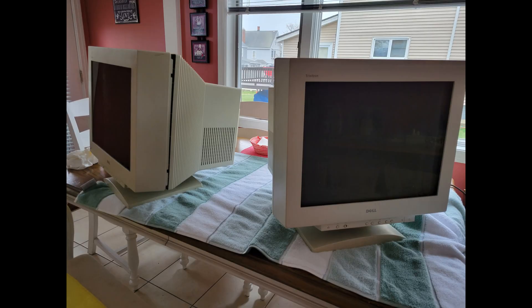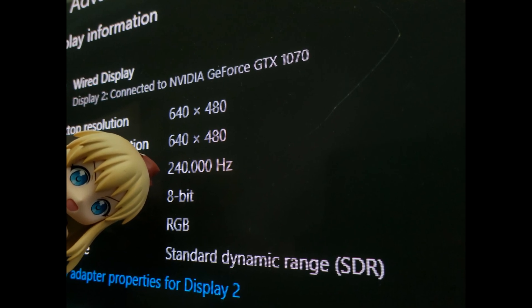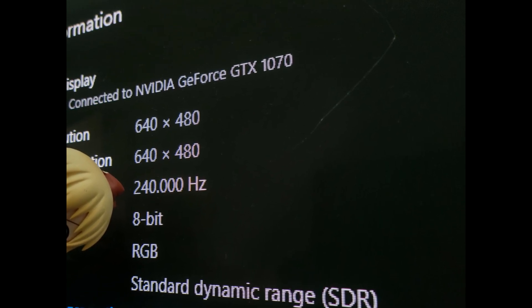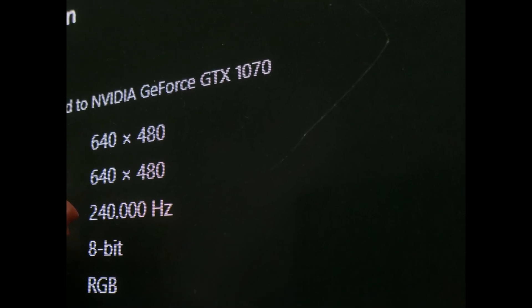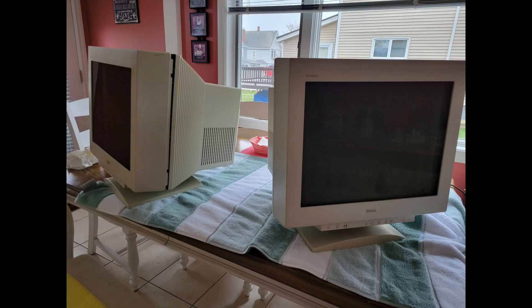Now to get to the reason why I decided to swap the tube in the first place. When I got this monitor, the tube was swapped from an IBM P260 that was in a storage unit for God knows how long. It's got a giant streak in the middle of the screen and gashes scattered all over. I was somehow able to put up with it for like a year and a half, maybe two, and it really sucked. I could have removed the anti-glare coating — I had a previous tube like that — but the contrast ratio suffered badly and the glare was very bad.